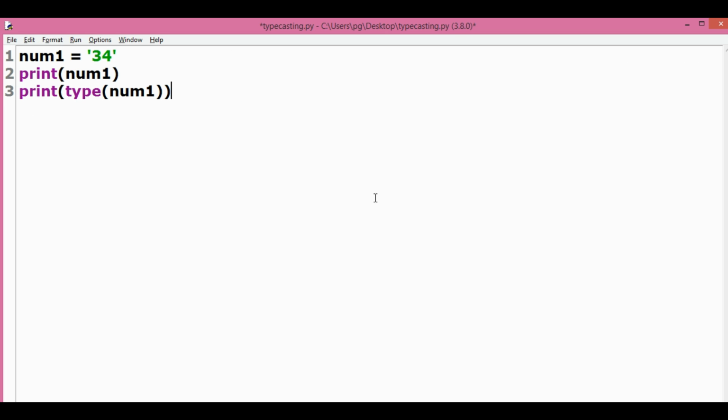Notice here that the number 34 is enclosed in quotes. Therefore, it is a string data type and not an integer, which we can verify when we run this program.